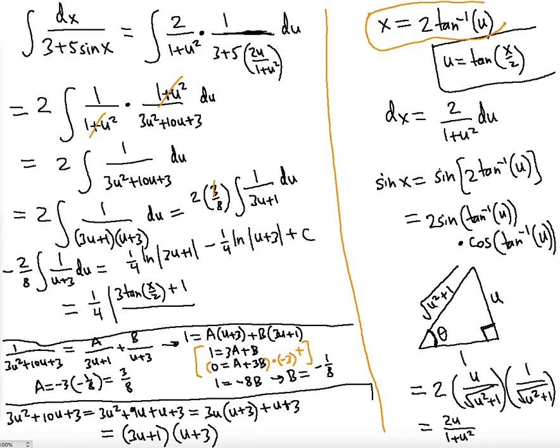Oh, I'm sorry, I forgot the ln. Oops. This was 1/4 ln. That would be a crucial mistake if you left it like that. 1/4 ln absolute value of the fraction, tan of x over 2 plus 3 in the denominator, absolute bar closed, plus a constant. So this is your final antiderivative. If you did it this way, if you got this answer, it means you did correct work.